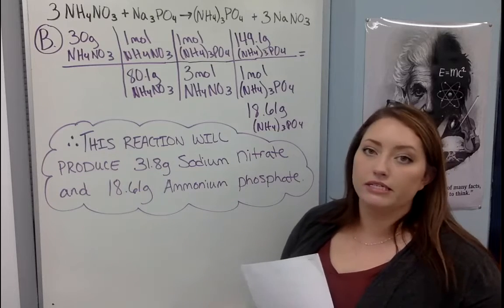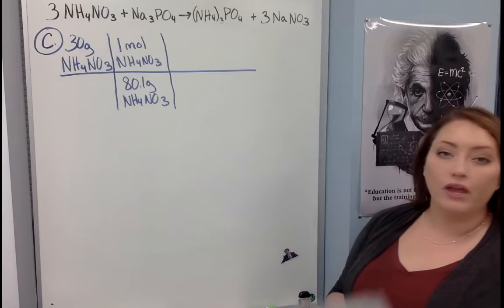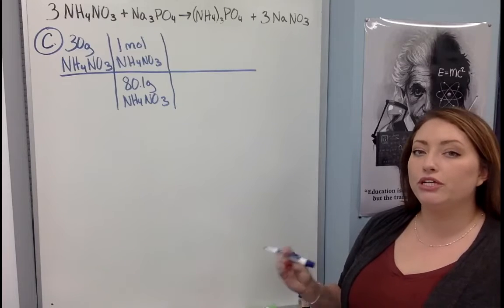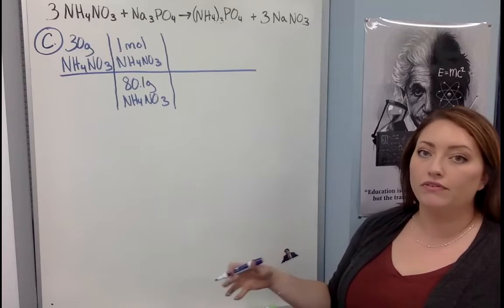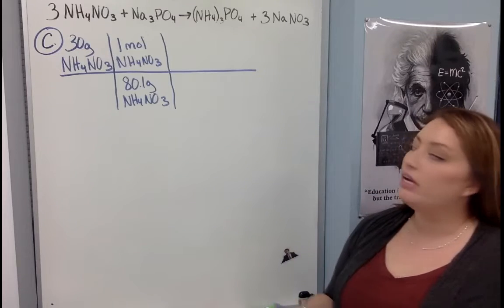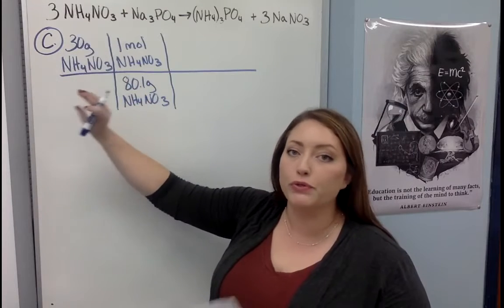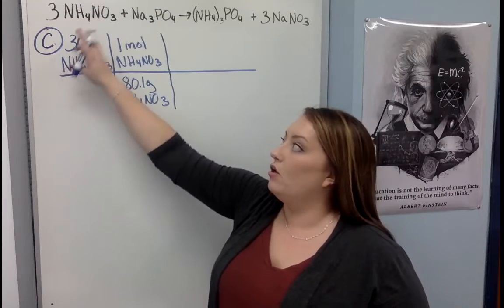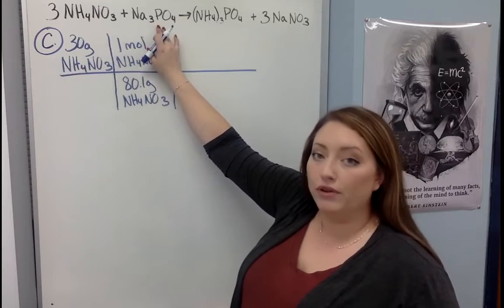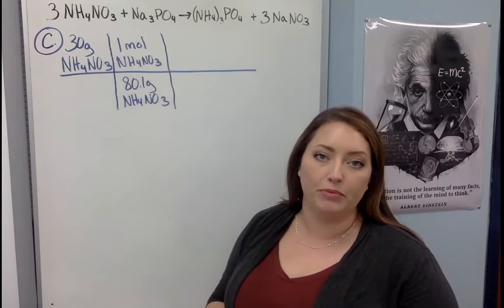So I'm going to go ahead and erase this, and we will move on to part C. Okay, so now we're on part C, which is asking how much excess you will have of the excess reactant after the reaction is over. We know that because this is our limiting reactant, we're going to use all of it, and all of this will be used up. There will be none left. But since there was more of this, we're going to end up with some leftover, and we need to figure out how much that'll be.